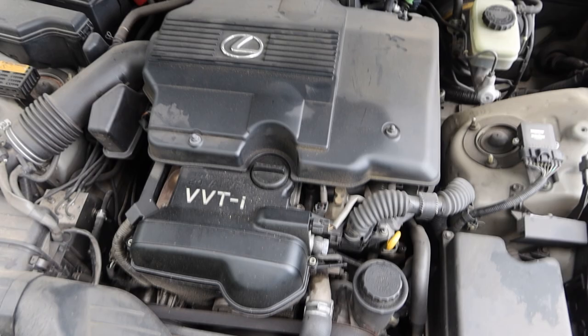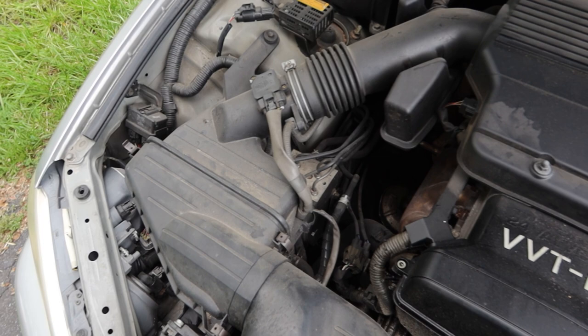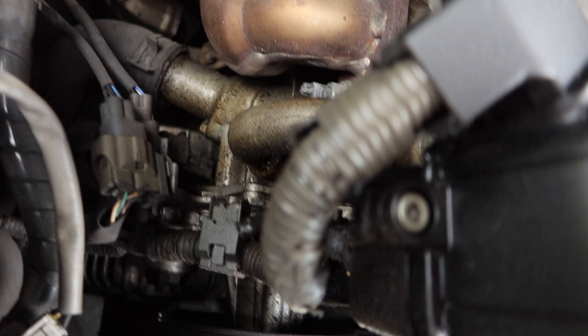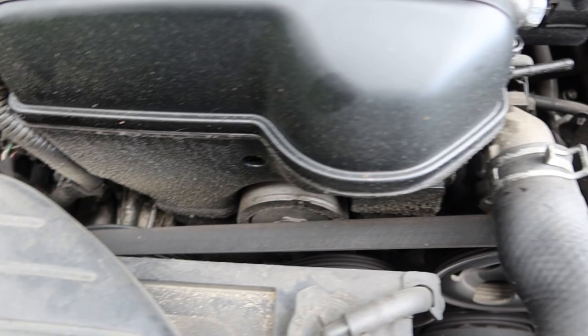So let's talk about this 2JZ motor, guys. God, I gotta get something to hold this hood up so I can actually look at stuff, but it is super clean. And the reason I really love this car is because, well, three owners, tons of maintenance done already. As you can tell, it just had a timing belt done at 153,000 miles, which is super important. I'm not seeing any big leaks. Well, no, I changed my mind. There's a little bit of leaks on here coming from somewhere, but that doesn't matter because we're going to be working on this car anyways.